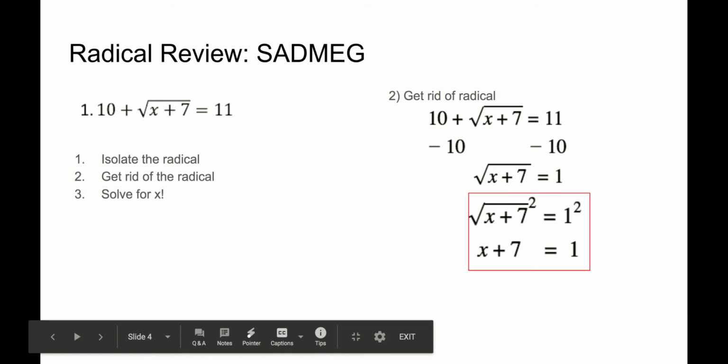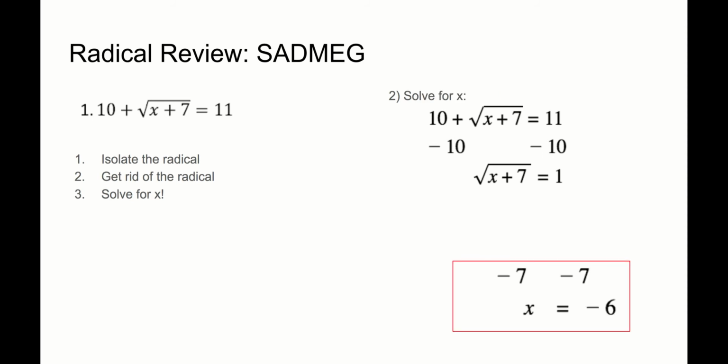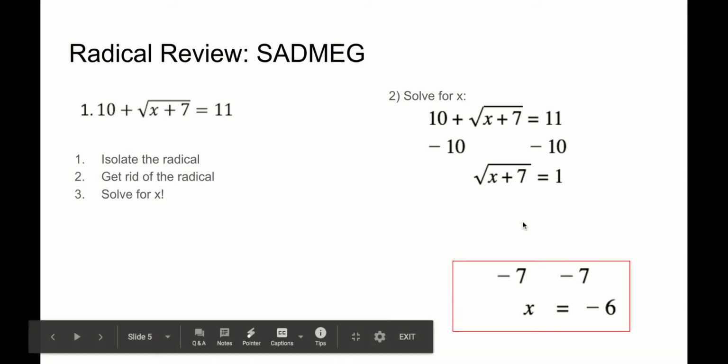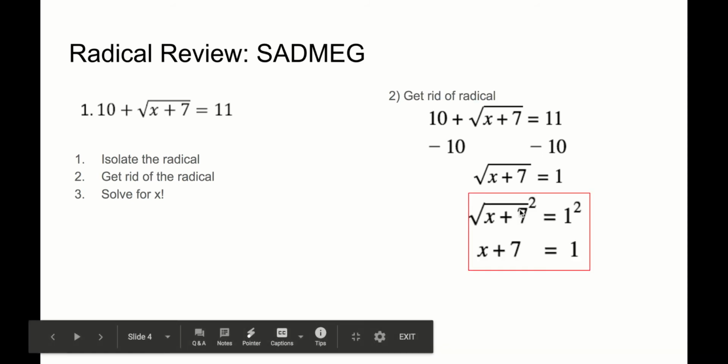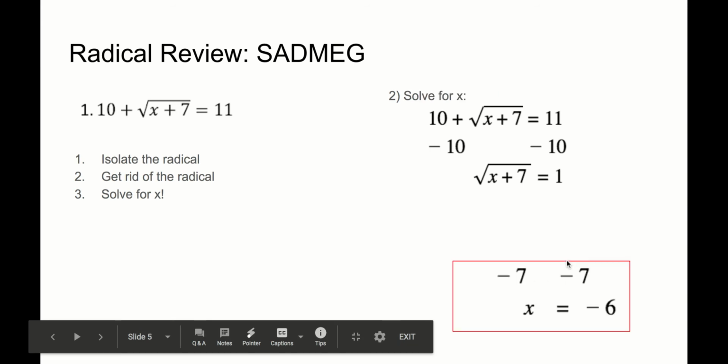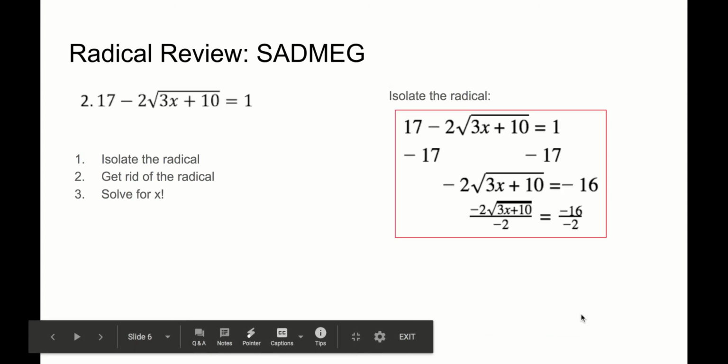All right. Our third step is super simple. We're just going to be solving for x. I accidentally got rid of that other problem, but remember we had x plus 7 equals 1. We're going to subtract 7 from both sides, which is what we're showing here. 1 minus 7 is in fact negative 6. So our final answer is going to be x equals negative 6. And that's it. Oh, there it is. So x plus 7 equals 1. Subtract that 7 from both sides, and we end up with negative 6.